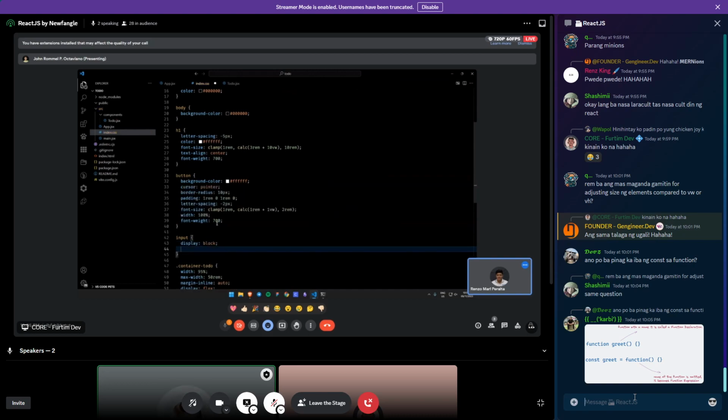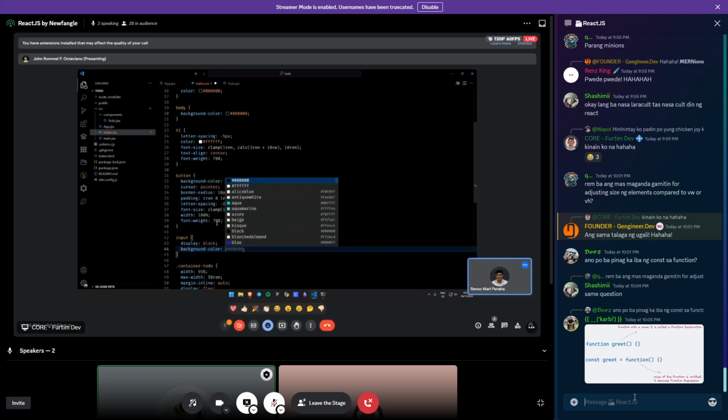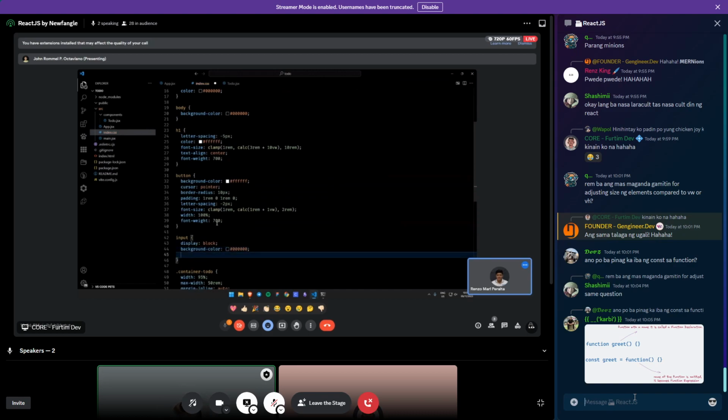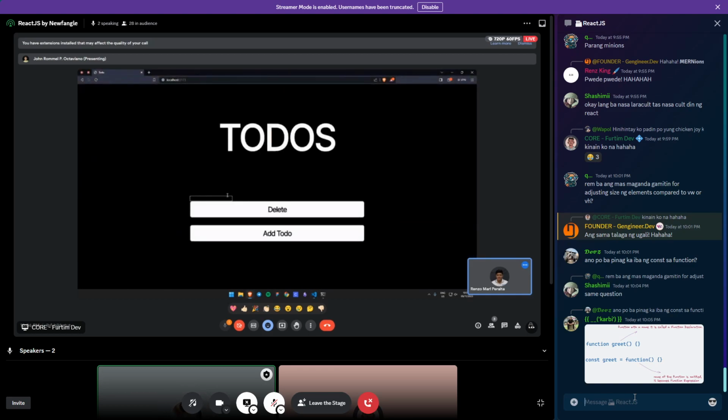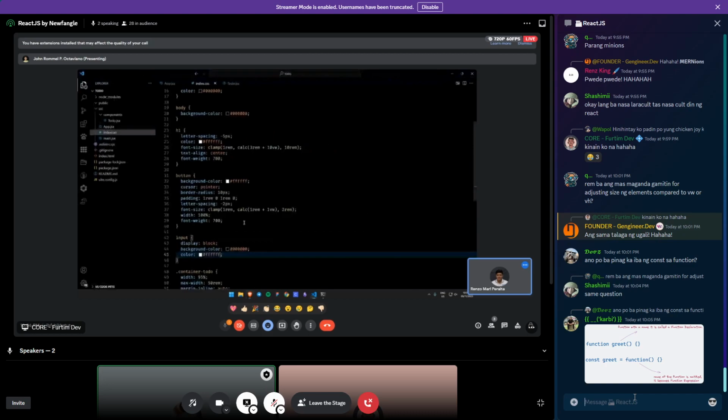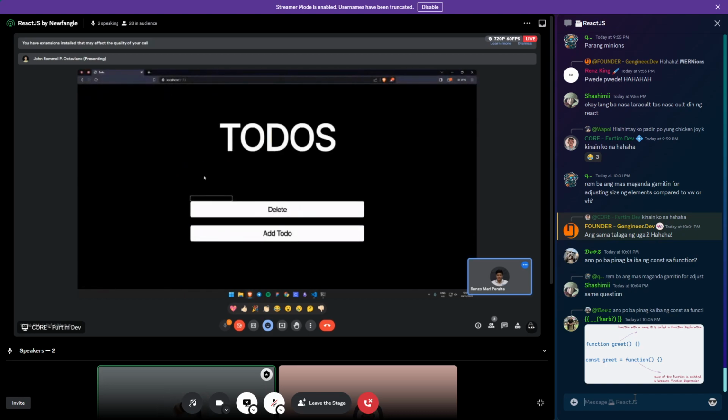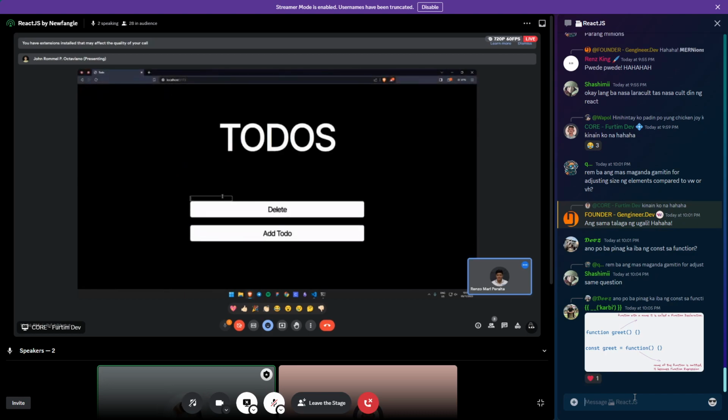And then lagyan mo sila ng background color, which is black. And then color nila is syempre white, no? So iba na siya, no? So nawala na yung default styling niya.